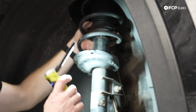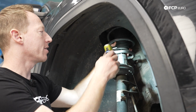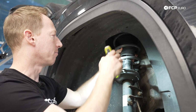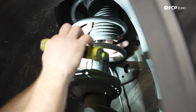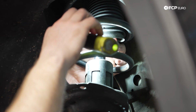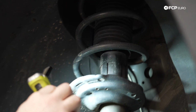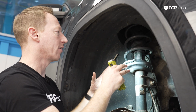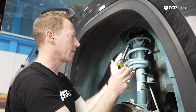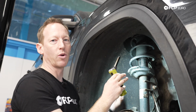On these front struts, one of the telltale signs of a bad strut, or a strut that's on its way out, is a buildup or leaking of the fluid that's inside the shock absorber from this area right here, from the piston. Now, while I can see some high polish, where obviously this shock has some wear, there's no real clear indication that it's losing fluid or gas, or any loss of compression or rebound control. So more than likely there's some other stuff going on with this vehicle more than the shock. Hard to say without testing it, but that's my $2 diagnosis from just a quick visual inspection.